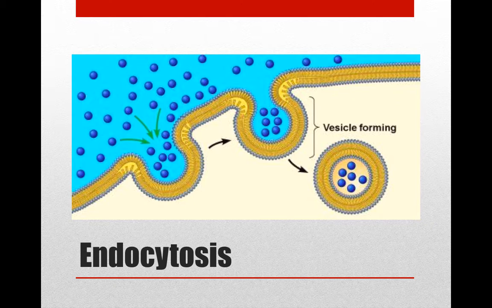Here's a picture of endocytosis. So what happens is the material kind of comes towards the end of the membrane right here. And it kind of forms this protrusion. And then you'll see that the cell membrane right here starts to kind of pinch it off. And then eventually it'll pinch it off and it forms this whole entire entity, also known as this vesicle, that just gets released.